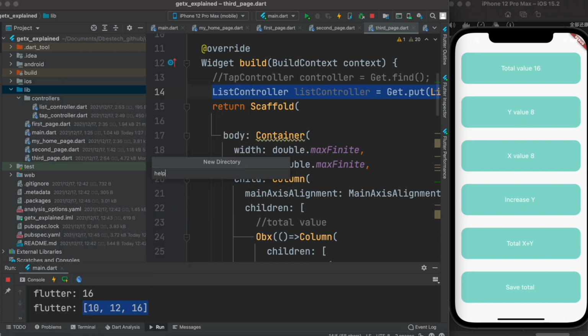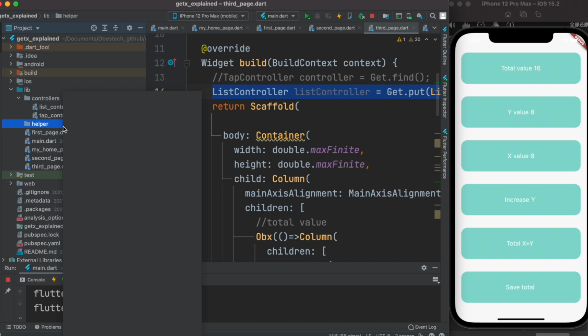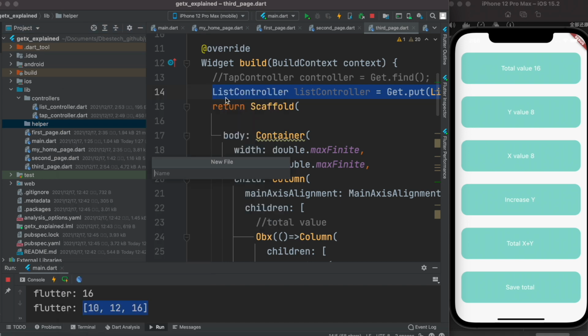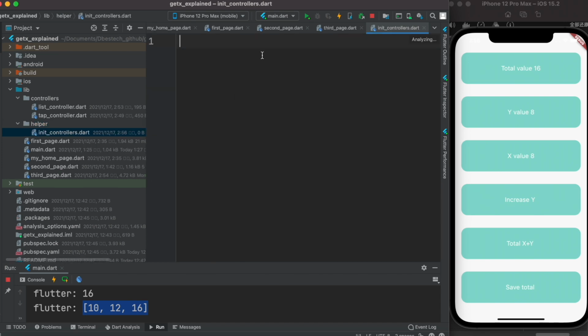I'll call it helper, and within helper I'll create a new file and call it init controllers.dart. Over here I want to put all of my controllers, and from here I'll declare all of them so they are organized.